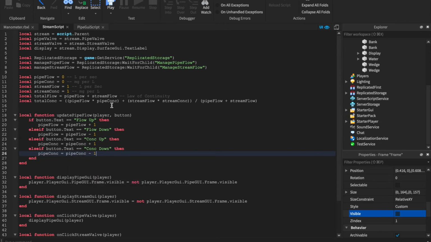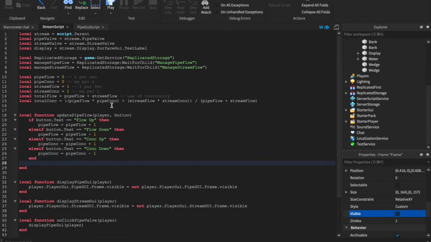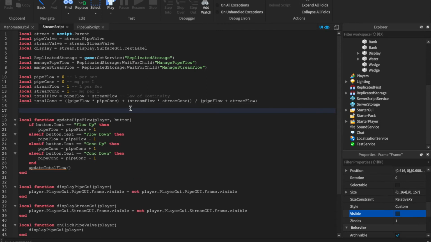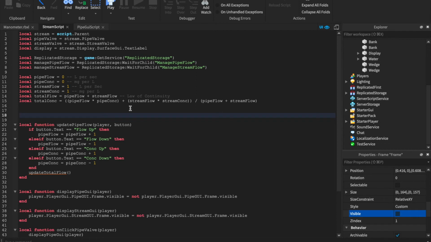Okay, so that is almost the function, except we need to call the update total flow, which doesn't exist yet. So let's maybe go ahead and write that one, and then we'll come back and do the other stream flow. Okay, so we're going to need another local function, update total flow.